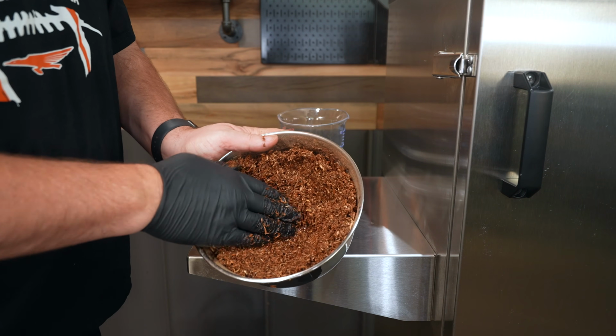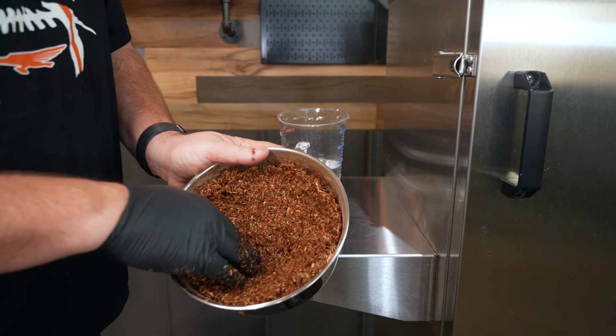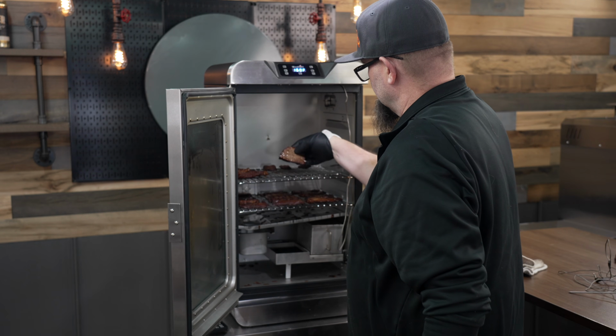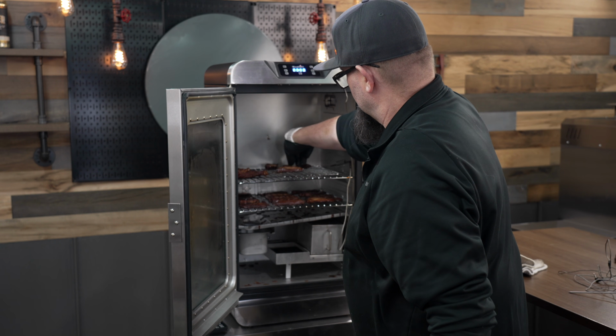Now obviously that's going to depend on the type of wood or smoker that you're using. This is something you're just going to have to experiment with until you find the perfect amount that you're looking for. I ran this Charbroil at 160 degrees for 4 hours. Then I went ahead and flipped all the jerky over just to speed up the cooking process a tad.